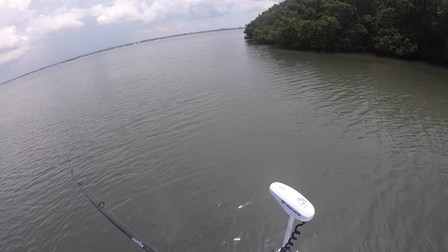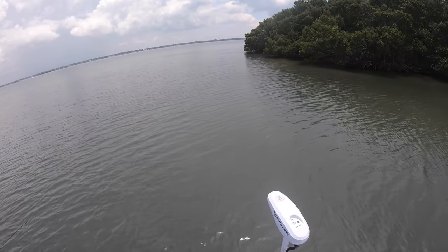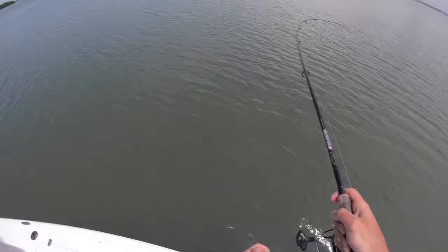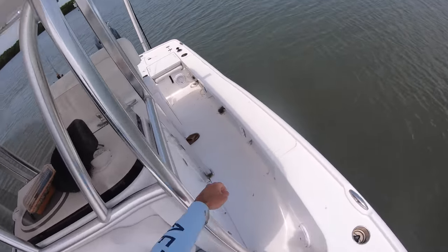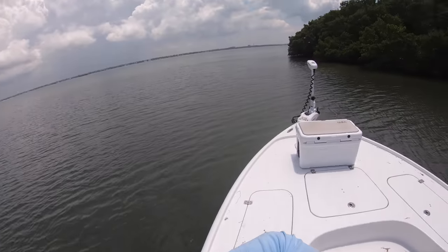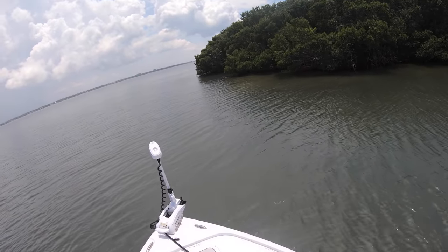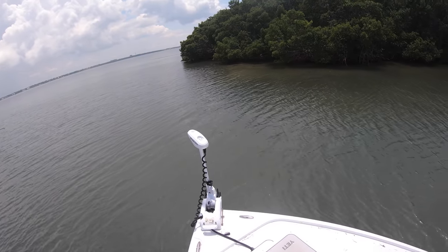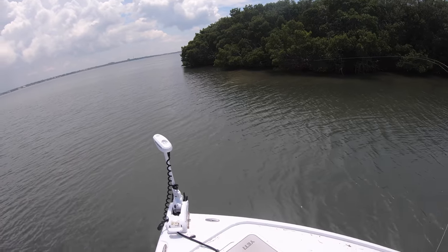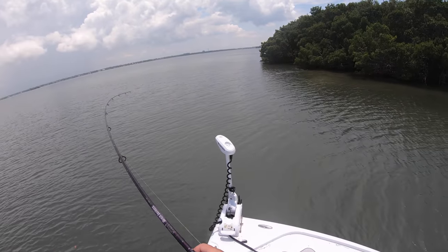This is a good snook right here. Never felt him eat. Come on, come on out. Got him out, got him out. Trying to get back in there. He's trying to get in there. He is in there. Come on. He's out. There we go. Perfect. He's coming this way.